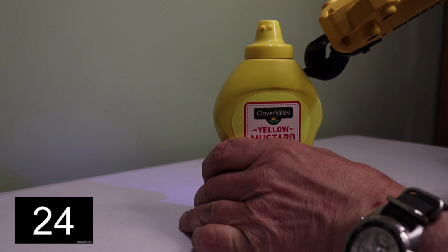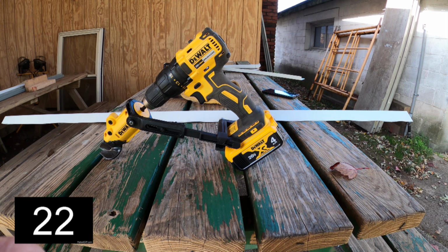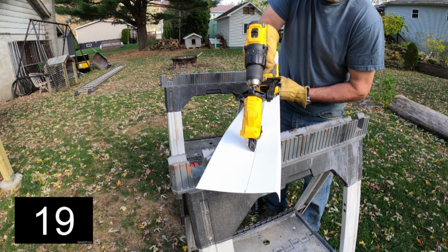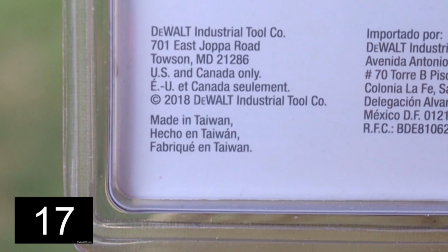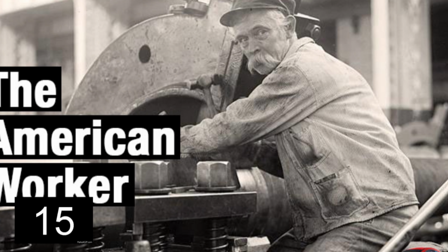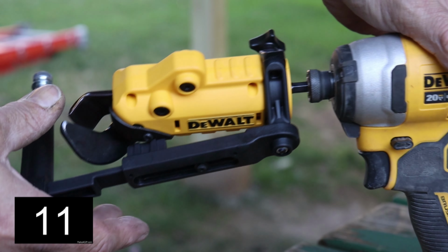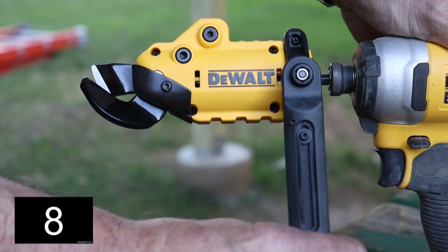My final thoughts? I like the overall quality and feel as well as the cutting performance. It rocks doing long rip cuts on fascia. The only thing that I don't like is that it's not made in America. I like to support American workers and their livelihoods. I would definitely recommend the DeWalt Power Shear attachment tool if cutting sheet goods is your thing.